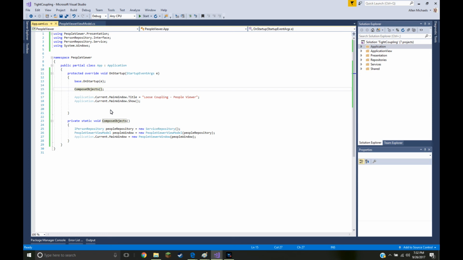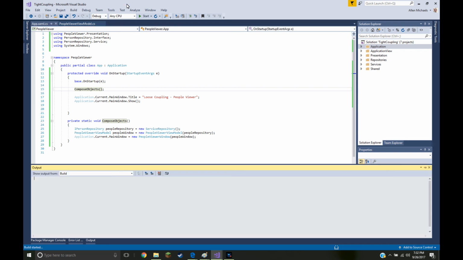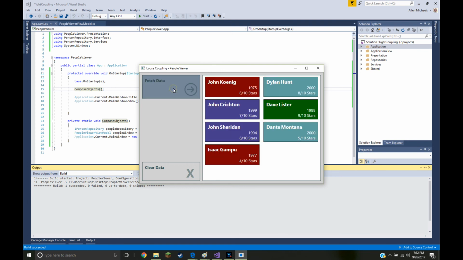And we can go ahead and run it, make sure that it builds and runs the way it's supposed to. And here it is. So this is how we implement the dependency injection.